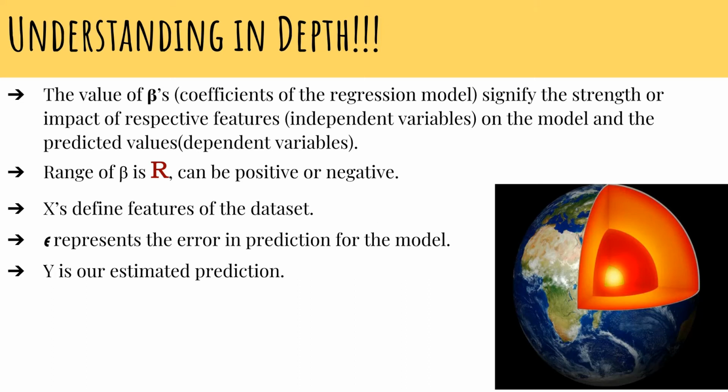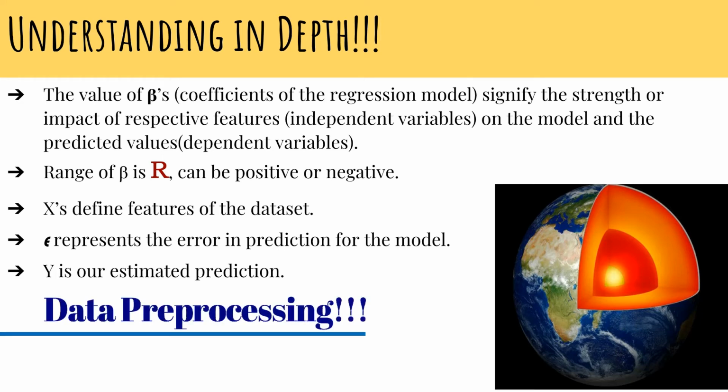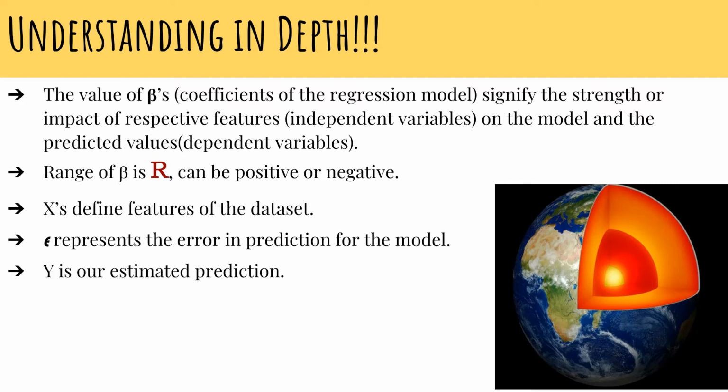If you are wondering what scaling is, scaling is a data pre-processing part where we adjust our data values simultaneously so that when we calculate parameters, these parameters are not affected by the conversion between the x and y variables. So data pre-processing is a very important part in regression or in any form of model creation for machine learning or data analytics. We must always keep in mind that the better we pre-process our data, the better analysis we can do on our data set. Finally, x's define our features, epsilon represents the error, and y is our estimated prediction, and that's all.